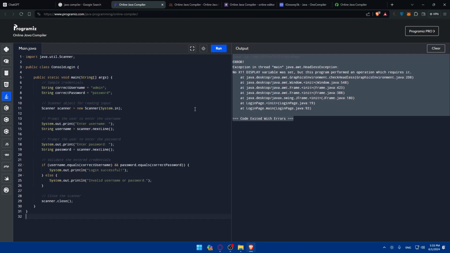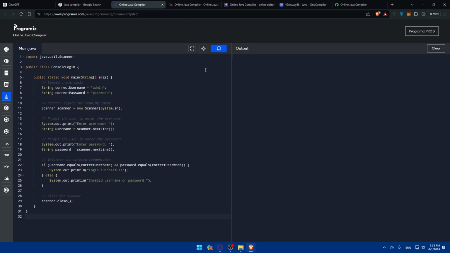Now let me just try this code out. Run and see if it's going to work or not. So here it asks to enter username. We'll just type hello and see. Enter password. I don't know, I'll just type something like that. Hit the enter button. Invalid username or password. So it seems like it's working a little bit. So normally the correct ones are admin and password.